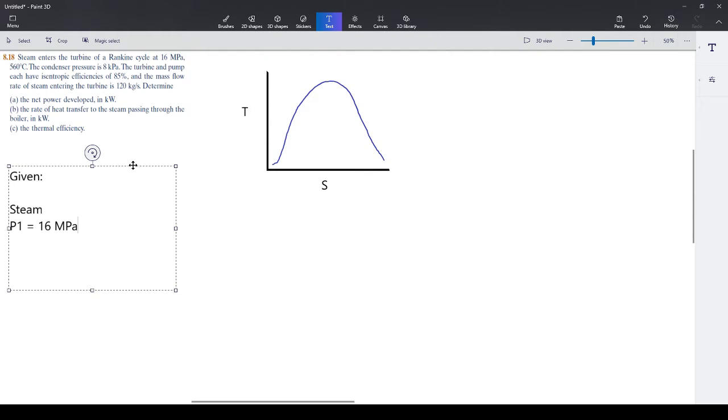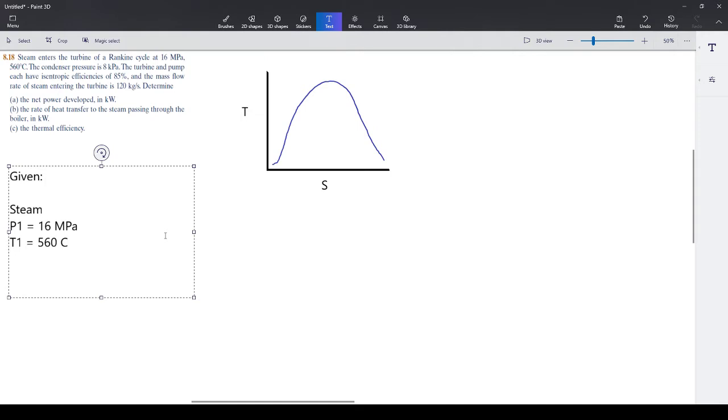You can name these however you want. Like you could have this one be 4, it could be 3. It doesn't matter. But generally speaking, the book does leaving the boiler, entering the turbine as state 1. Other books do it differently, but we're just going to do that one. So pressure 1 is 16 megapascals, and temperature 1 is 560 C. Those are the first two things given to us.